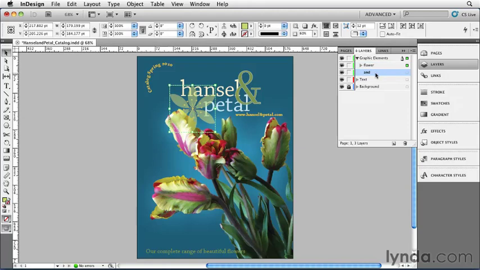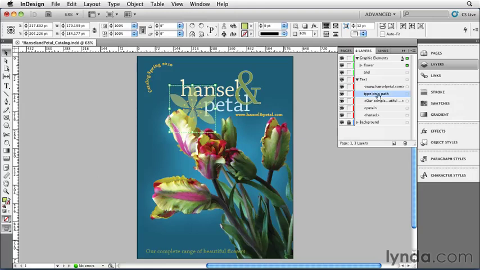Let's look inside some of the other layers, like the text layer. I'll click that twirly thing, and we can see that we have the URL here, www.hanselpedal.com. Well, that text has to do with the text in this text frame over here. Text frames are always named with a little snippet of the text written in here, so they're pretty easy to find. Hansel, pedal, and so on. The word circle reflects this path over here that has text on it. We might want to change that name, so I'll click, pause, click, and give it a name like type on a path. There we go.